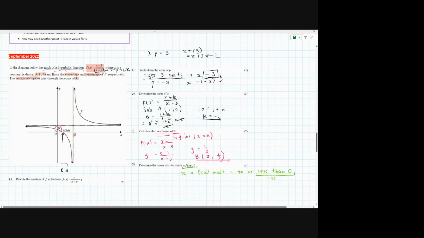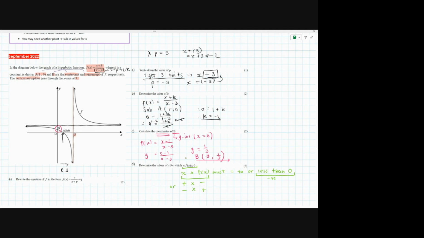Now, guys, let's think about this. If you are multiplying two values together, in order for us to get a negative product, one must be positive and one must be negative. It doesn't really matter which one's which, but you must multiply a positive and a negative. In order for something to be equal to 0, one of them must be 0. So either you can say 0 times a positive value or 0 times a negative value, but one of them should be 0. Right, and this is now quite honestly where I would take a highlighter and start looking at my graph.